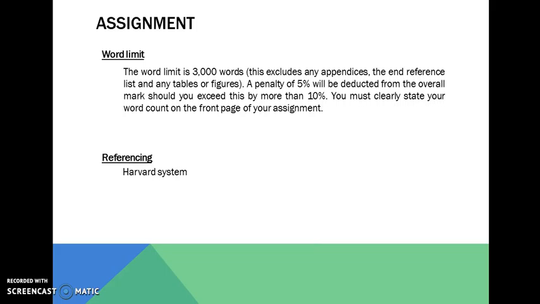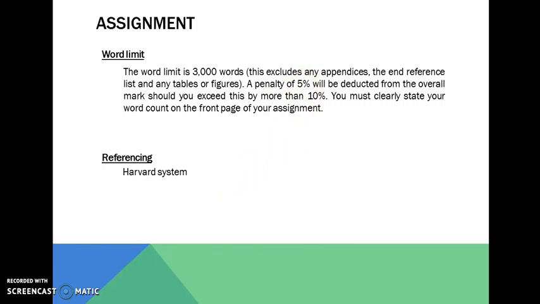So the assignment brief is, as I say, on the Blackboard site, but just to go through it really briefly here, the word limit's 3,000 words. You can put stuff in appendices, and obviously that doesn't include your reference list or any tables or figures should you include those. But there is a penalty if you go over the word count. So it's really important that you put, I think the assignment brief says you have an assignment front sheet, but somewhere on there you just need to put your word count and your name, what the word count is, and just bear in mind when you're doing that you don't go over this 10% because you will be penalised for that.